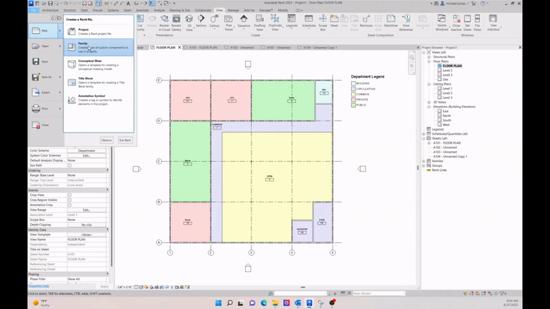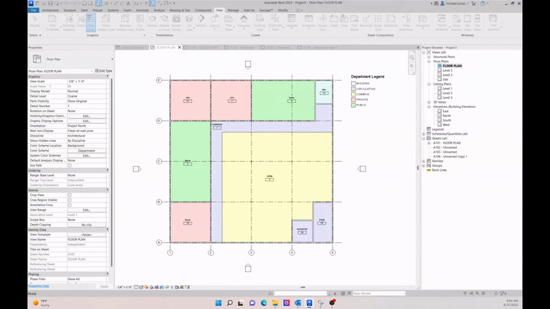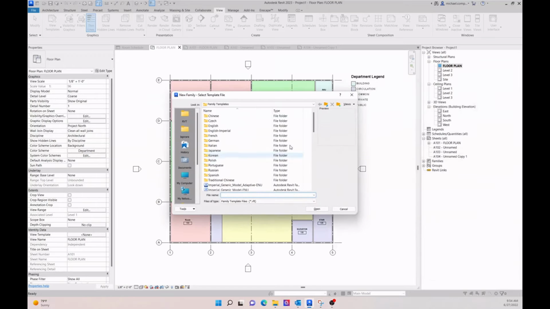So again, Revit operates almost everything through families. Walls are family, ceilings are family. It's kind of their way of saying layer, I guess. But it's how they categorize information. And so we're going to create a new family, and this box popped up, and it says, "What kind of thing do you want to make?" And I said, "Well, I know it's imperial thing, whatever it is."